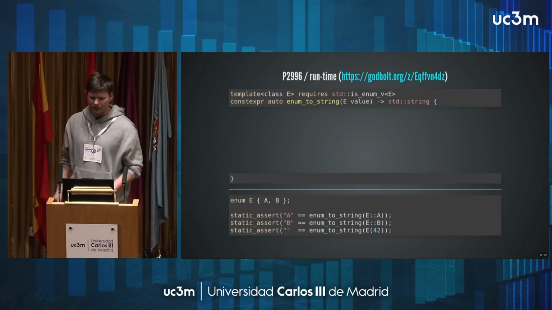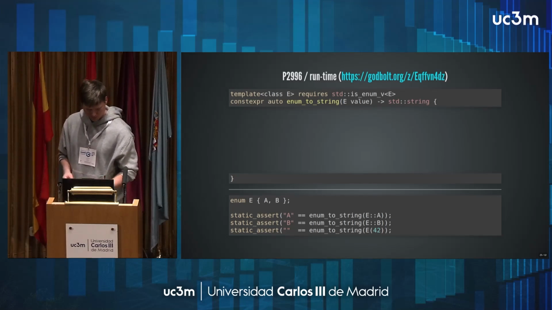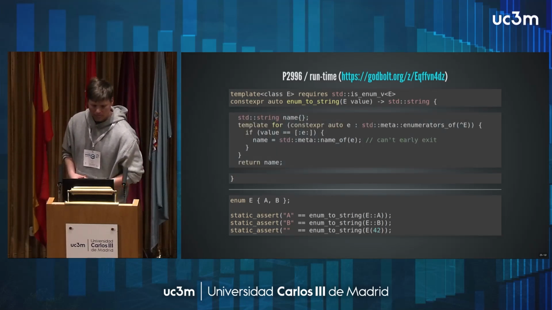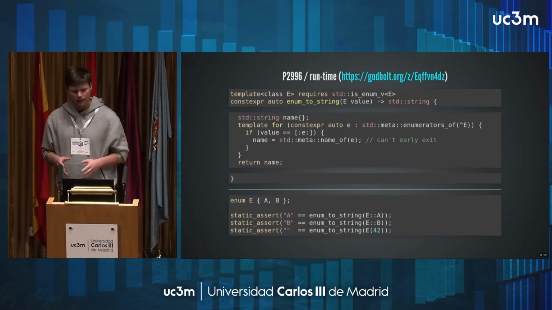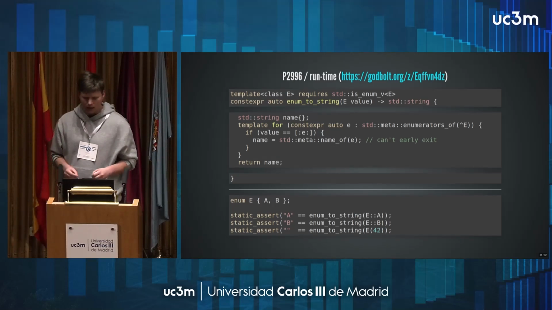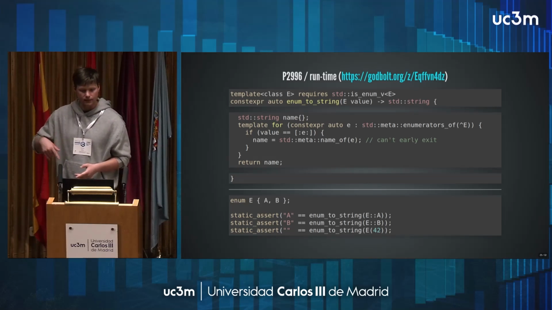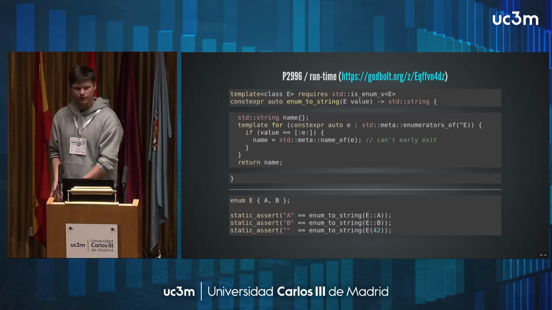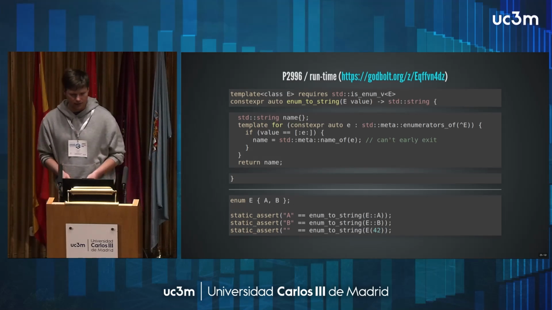So this example is kind of bad for performance, but it's great, so I can show how you can improve it. And the way it works is that we'll use this expansion statement again, which cannot early exit, which is important, right? So it will be expanded no matter what. Therefore, you have to have this local variable and put the name in there and return it.